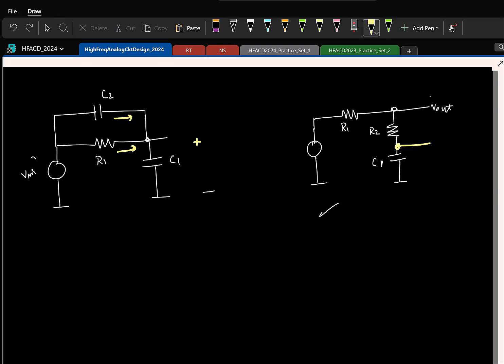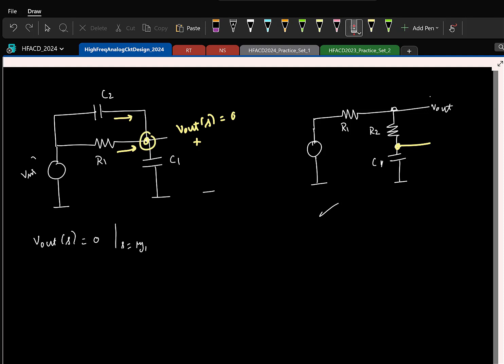So, I know that first of all this circuit has a 0, right? And at that 0 frequency, what can you say about V out of S? It has to be 0 at that 0 frequency. Okay, we don't know what that is. So I know for a fact that this guy is 0. So you can apply KCL at, let us say, this node.